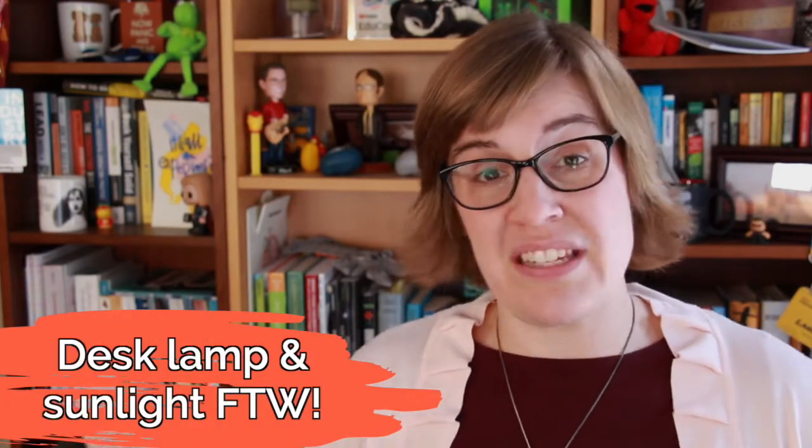Grab a desk lamp if you don't have a fancy lighting kit, or you can place them in a bright room with lots of natural light coming in the windows. Basically, if you just make sure the person looks well lit on camera and avoid large changes in your lighting source, like when the sun comes in and out of the clouds, for example, you'll be in pretty good shape.